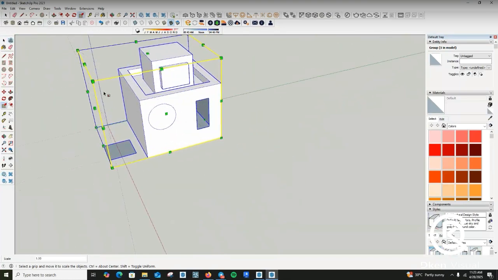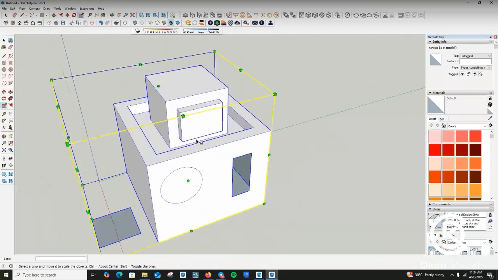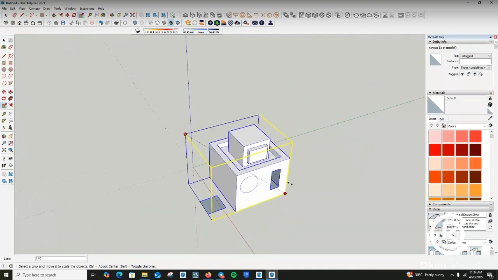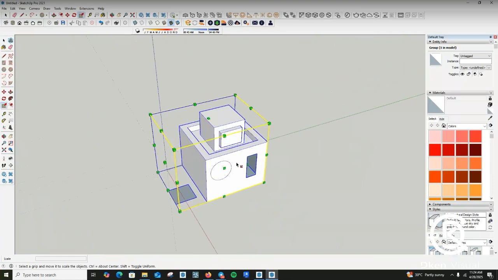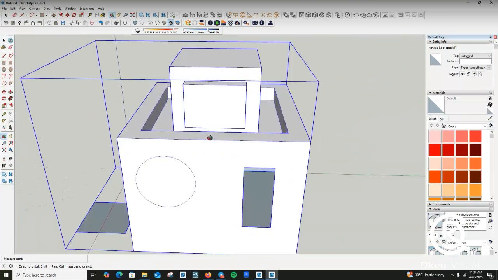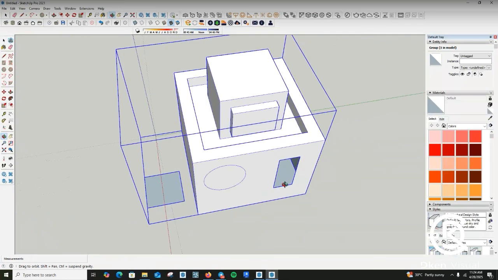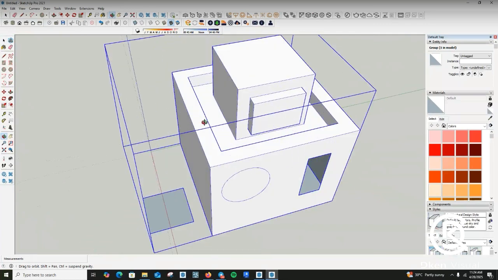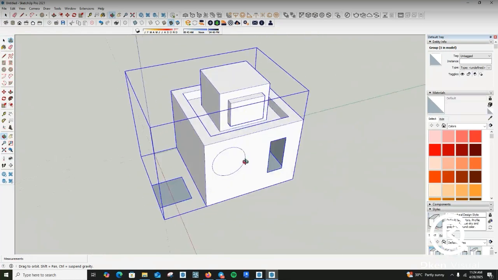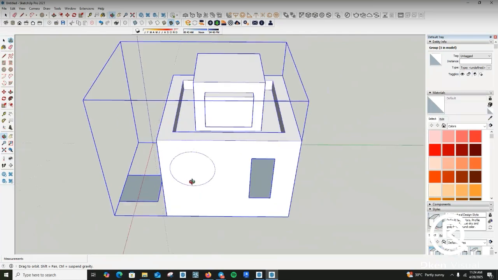So you just reduce it to your preferred size, or you increase it to your preferred size, right? This tool is, in fact, one of my favorite tools in SketchUp because it makes your work very easy. Let's say you're using Revit now, you hardly do something like this.